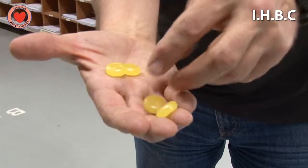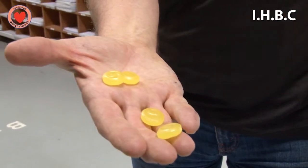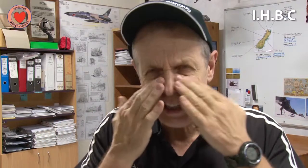If that doesn't work by itself, then there are medications that you can take. There are various pills, like these ones here, they're antihistamines, and you swallow those and they work inside your sinuses and stop the particles reacting with the spaces, the nasal spaces. The problem with these antihistamines is some people can get quite sleepy on them, so you have to be careful and trial them before you use them. Use particularly the non-sedative ones like Claritin if you can.